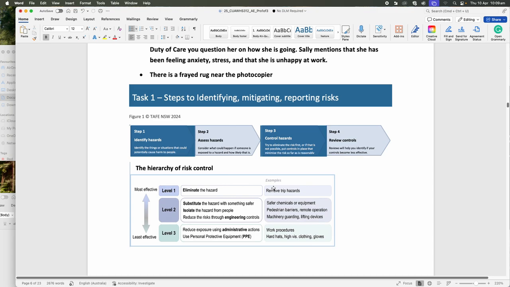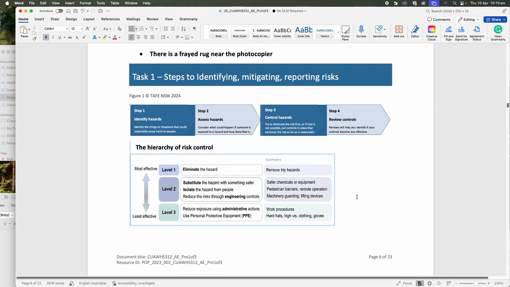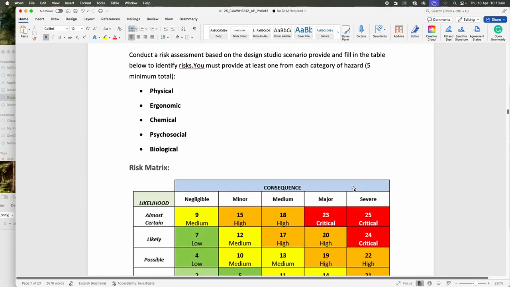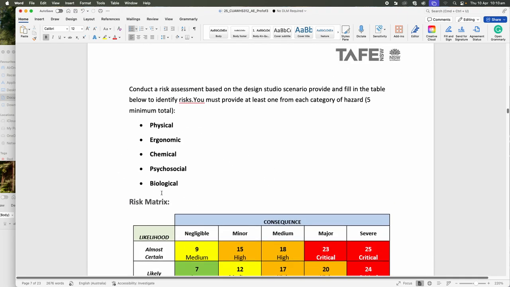Spray adhesives are a real hazard to your lungs. They've got very fine particles which actually go into your lungs and cause damage, which is why they're completely banned at TAFE. So you'll find in a lot of workplaces that knowledge isn't necessarily there. So you might be the one, as in this case, who tries to bring that to the attention of your superiors. So that's what we're going to do here. We're going to fill in a chart, and this is the kind of thing we're going to say.